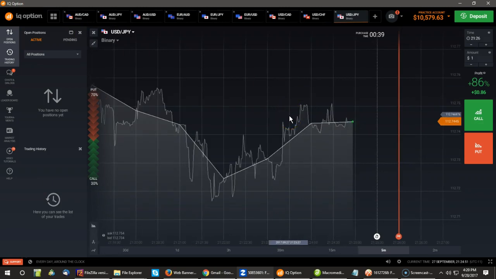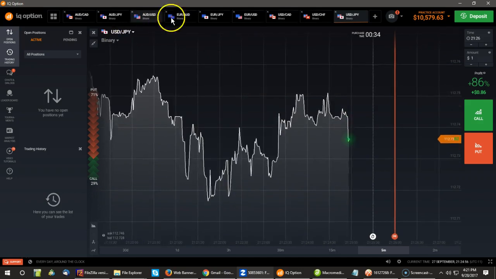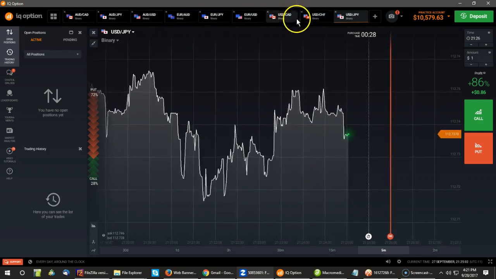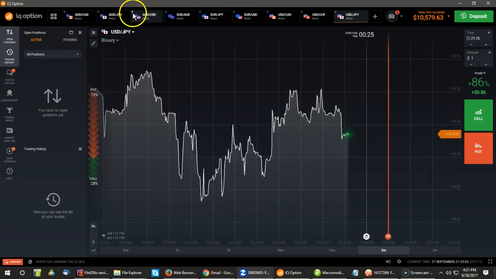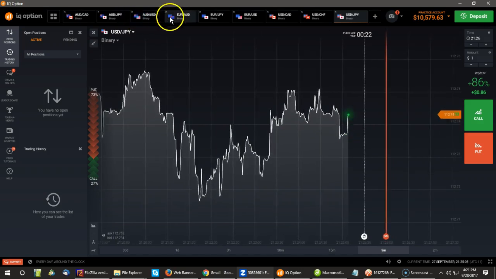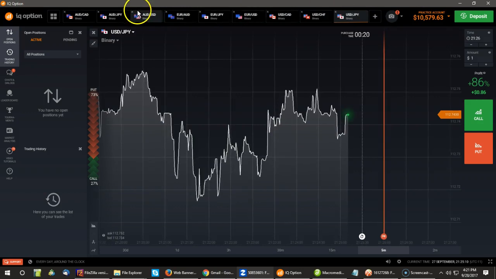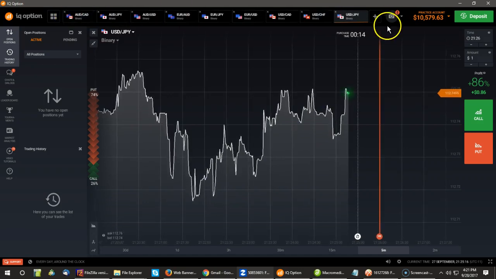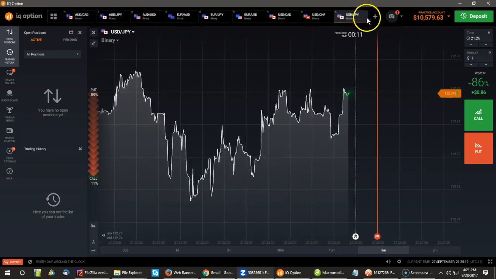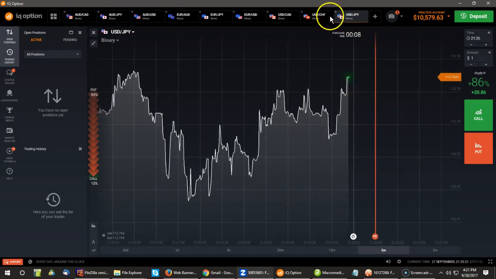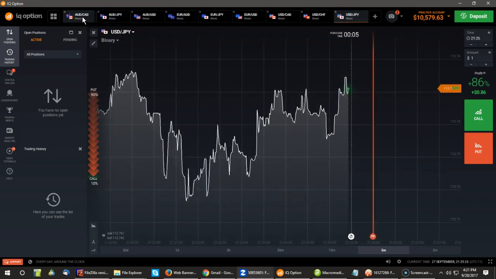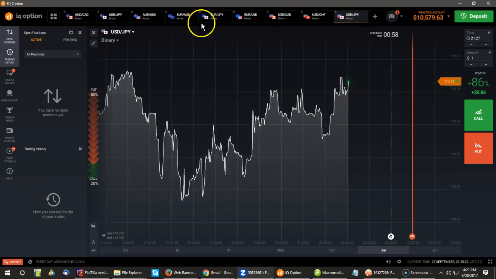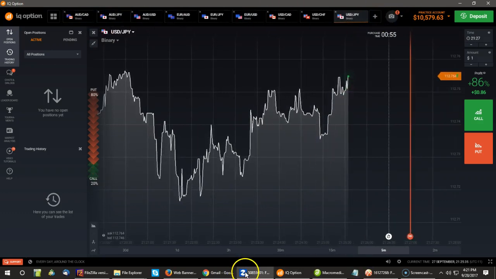annoying about this is that it'll tend to replace some pairs when pairs are not open and stuff like that. What can end up happening sometimes is you'll get a Bitcoin in here or something, so you'll have to close everything from here over and reload them again so that everything will be sorted A to Z, because unfortunately there's no sorting function here, so you have to do it manually. So if Euro USD gets in somewhere in here, you have to close everything except for the first one and reopen like I just showed you. So that's kind of how it works.